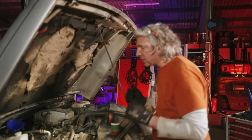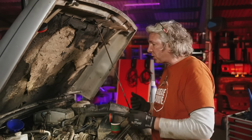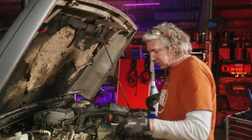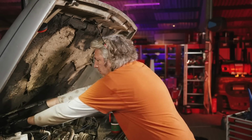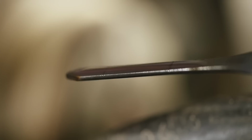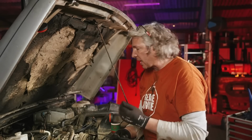Right, well that's really exciting. The wheels are turning in all of the gears and it's a much smoother transition, so it could be that this quick fix is actually going to be good enough to get us to the MOT station. Just going to check the fluid. Right, okay, it's just a little bit over maximum, but that's okay because actually it's running a bit hotter than you normally test the fluid at, so that's okay.